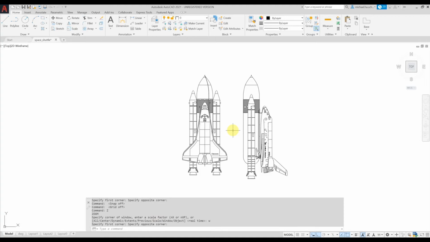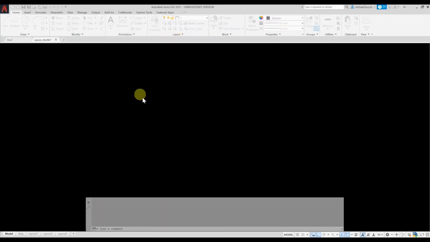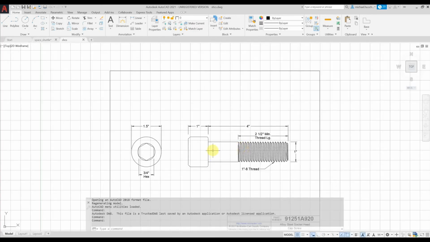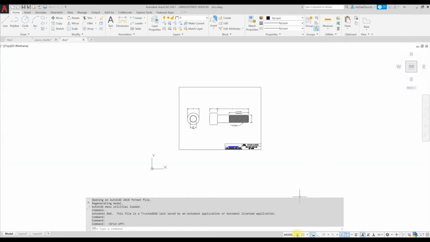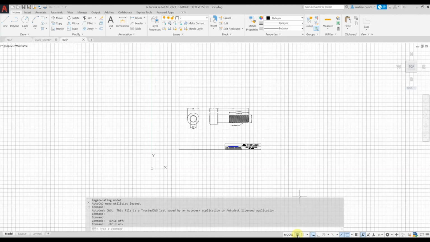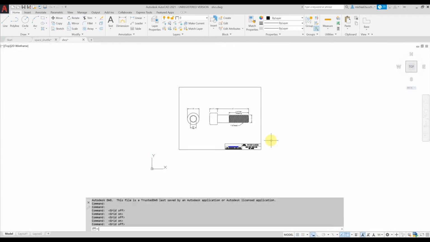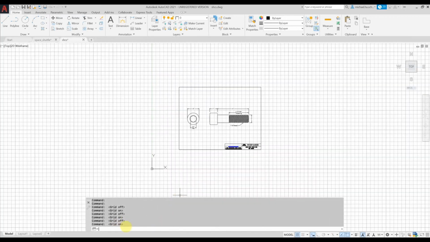So in order to continue with this, I'm gonna go ahead and open another file. Let's say a socket head cap screw drawing to see. So we're gonna talk about grid and snap right now. These horizontal and vertical lines are your grids that were on. I turned it off by pressing on this icon. You can turn on and off. It's a toggle key, or you can use F7 key on the keyboard. F7 press, grid is off. Press F7, grid is on.